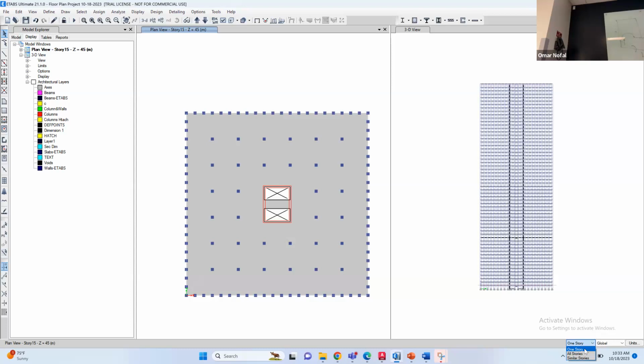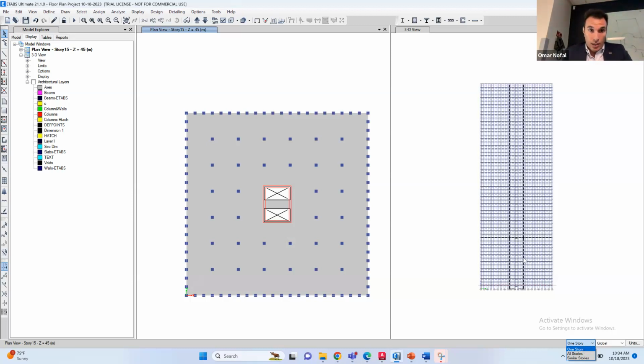And if you activate all the stories, anything that you draw here is going to be drawn in all the stories. So if I kept all the stories here and I draw an outrigger around this building, it's going to make an outrigger in all the stories, and your building is going to be a box of shear walls. So everything that we are doing here is just in this story. I'm going to make a wall around here, and I need to delete all these columns so that I can draw this wall.